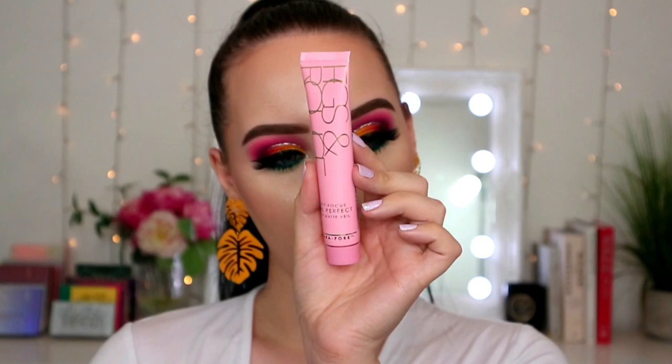Okay. So this is the Figs and Rouge exclusive beauty box. I'll look at that in a minute. You want to look at the fun stuff first. So there's 1, 2, 3, 4. This first one is a primer. It's a Soft Focus Pore Perfect Primer.